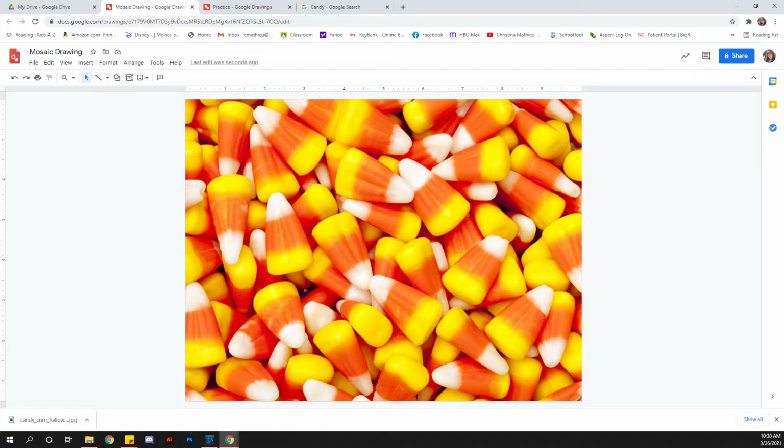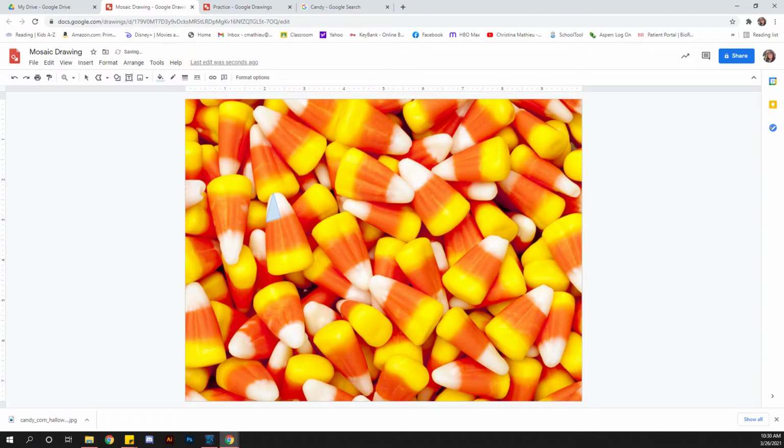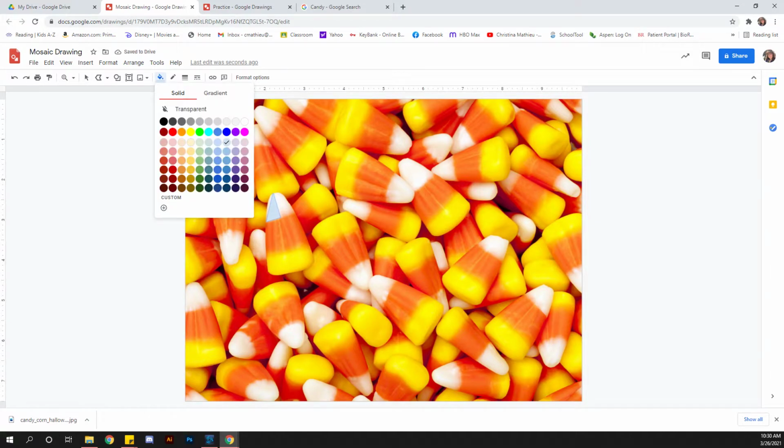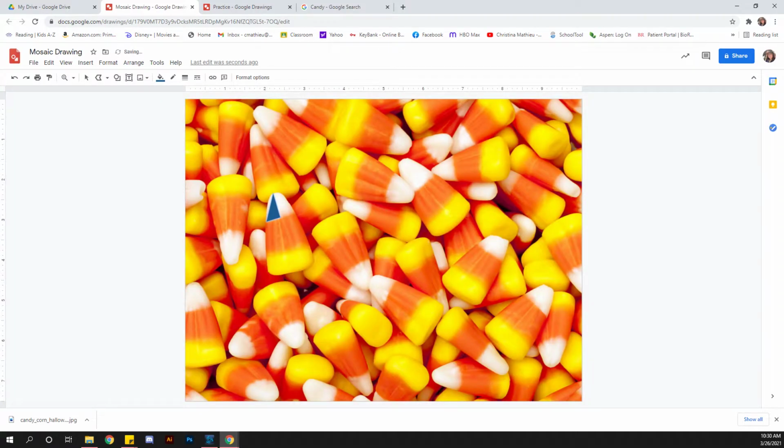So what you're going to do is leave your picture here until the very end when you delete it. And you're going to go to the line tool, but the selection right here allows you to go to more. And you're going to use the poly tool for your mosaics. This poly tool basically allows you to click, click, click, click, and you're going to make shapes. So over here, the border color you're going to want transparent, and then you're going to try to get the solid inside color as close as you can. You can use these or you can customize it and get a color that you want it to be.